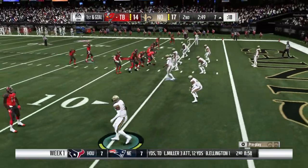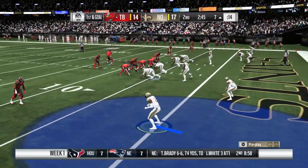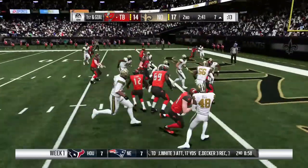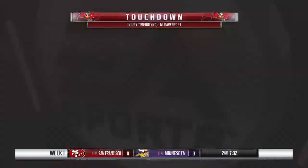Coming in, he really liked his chances of having a big year based on a terrific offseason, and runs like that on opening weekend sure prove that he's right. They'll try and run for it on first and goal, and he's into the end zone for a Tampa Bay touchdown.